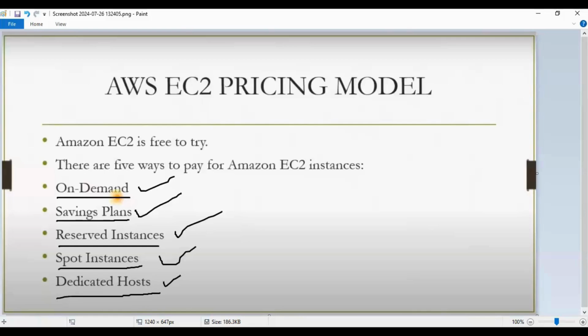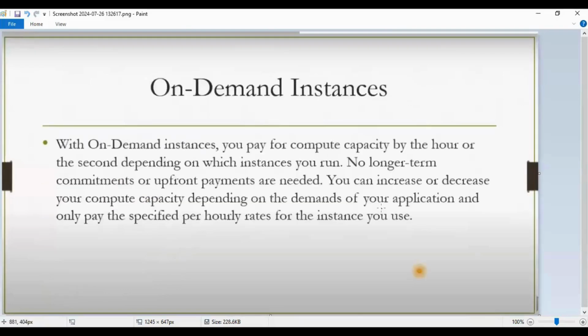Let me first discuss the on-demand instance. What is an on-demand instance? With on-demand instances, you pay for compute capacity by the hour or the second, depending on which instance you run.